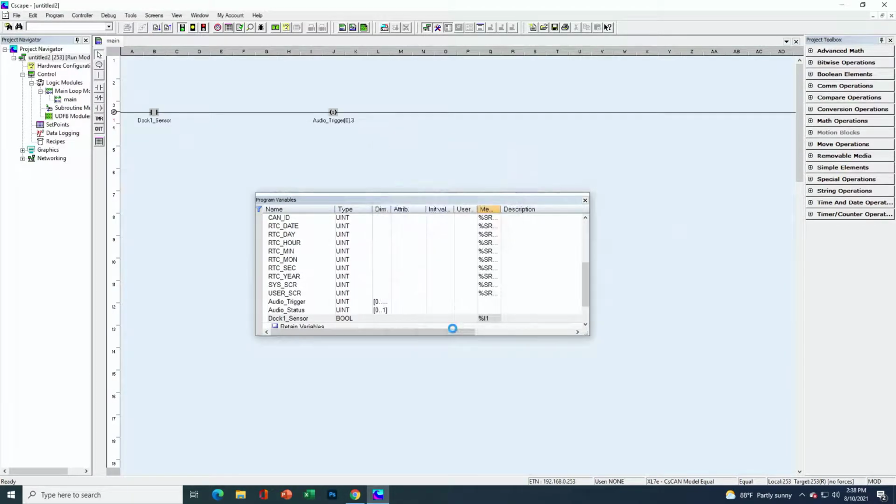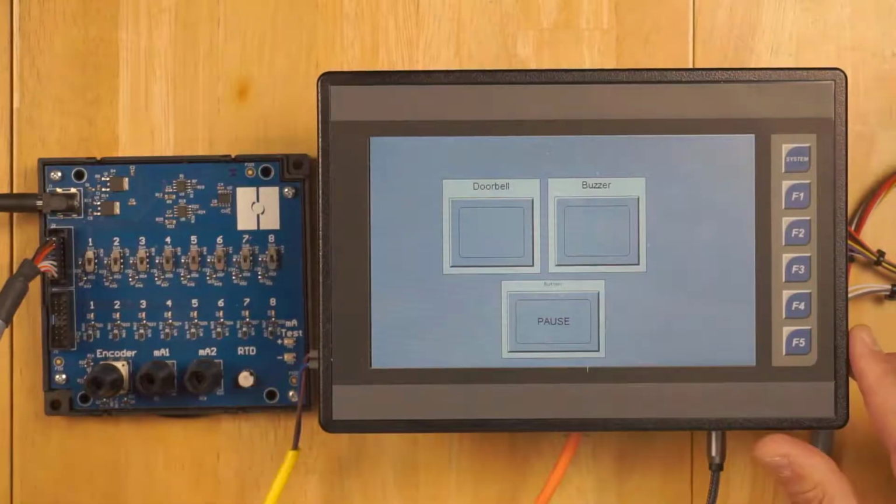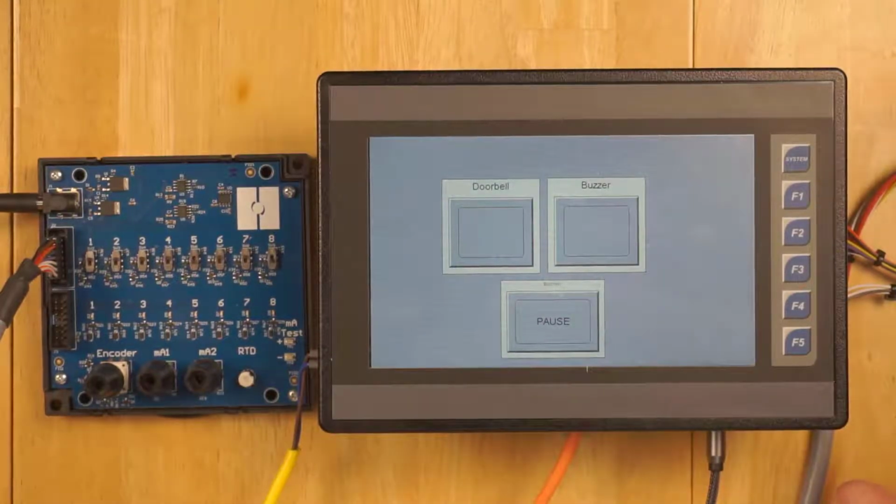Okay. And I didn't just make one mistake, I actually made two mistakes because I forgot to connect my IO simulator to my OCS. So I need to do that as well. How about that? All right. Now let's go back to our overhead view. We're still downloading our program.